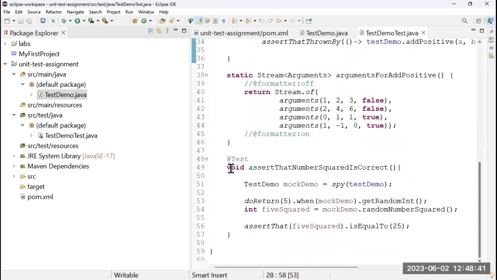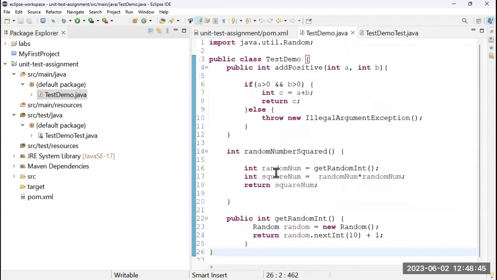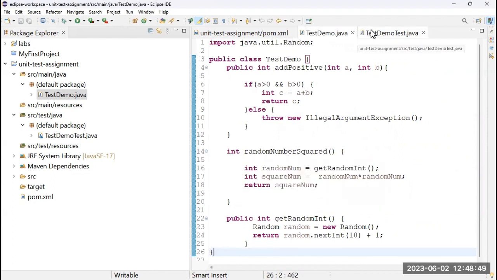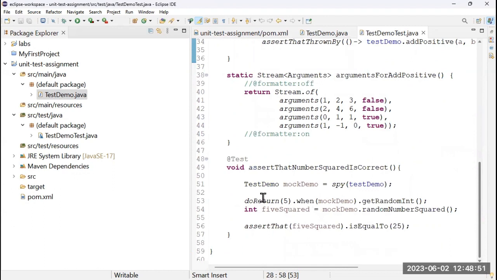this method is testing the random number squared method here. And so as I understand it, we are mocking the method by providing it with a value of 5.